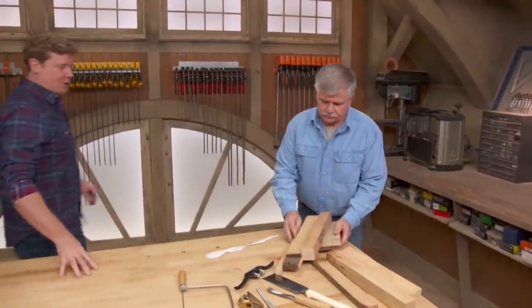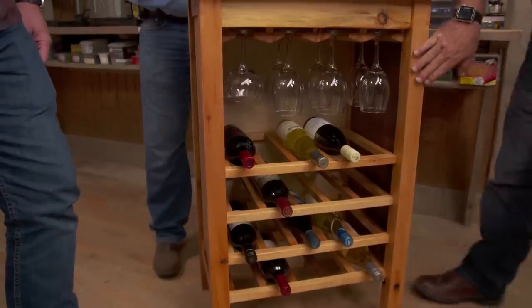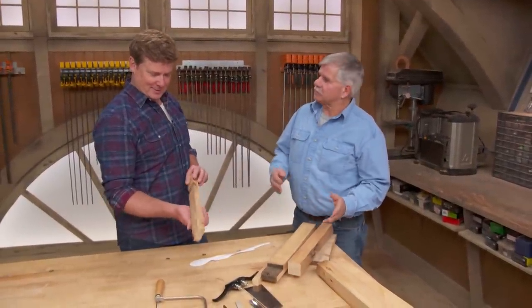Tommy, a build it project. What are you thinking? Well, remember that wine cabinet that we built out of that old beam that I salvaged off a job? I do. That thing was awesome. Right. Well, here's some scrap wood that I saved from those pieces that we made.